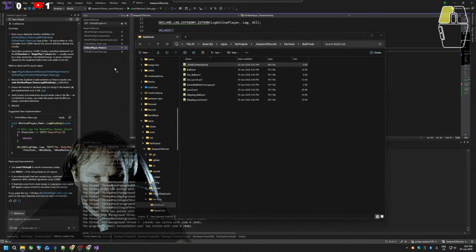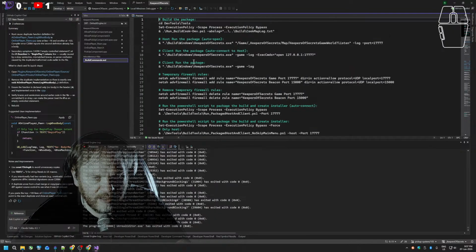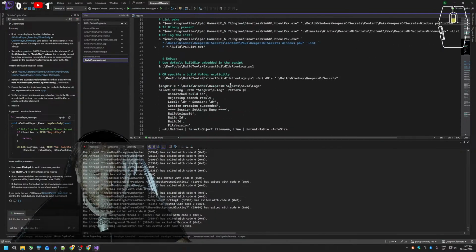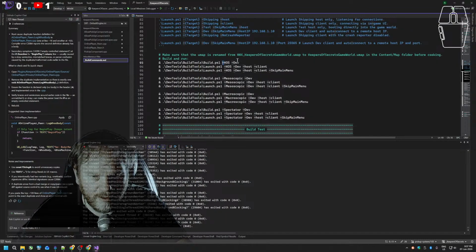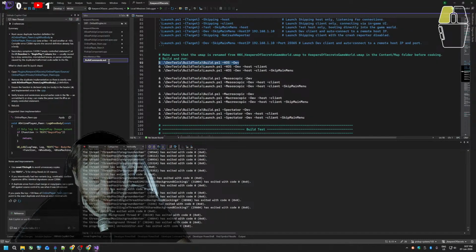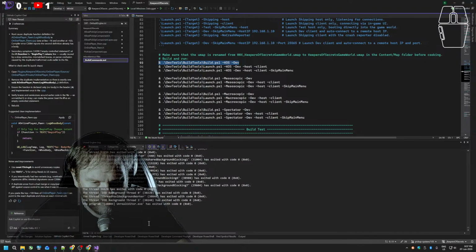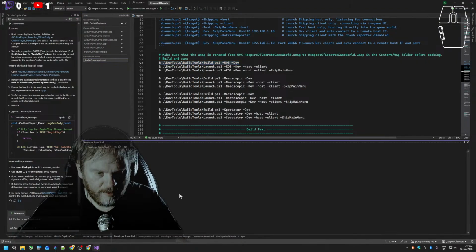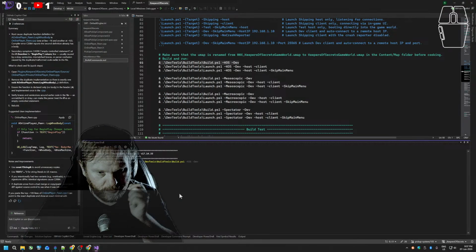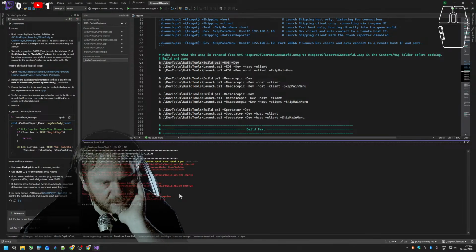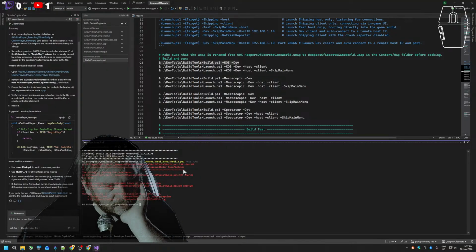So I modified my build file so that it's simpler. I just tell what target and what build to do. Oh, it crashed already. Foreground color specifier.